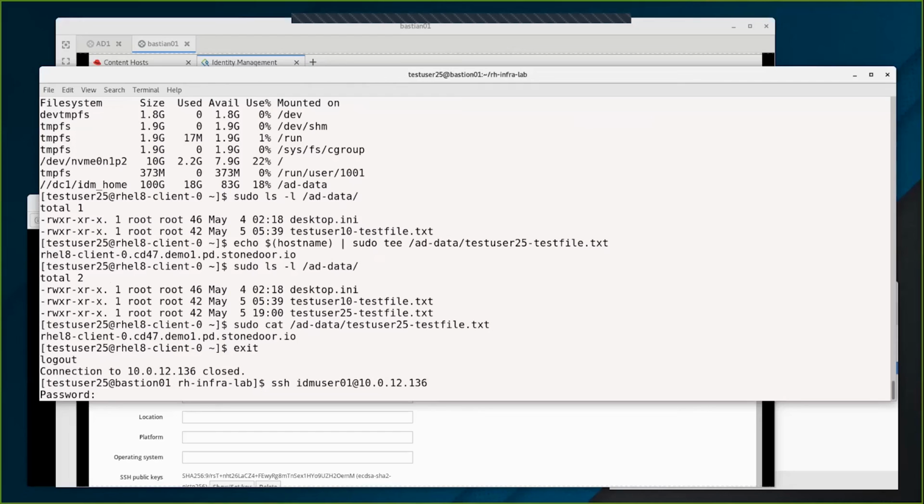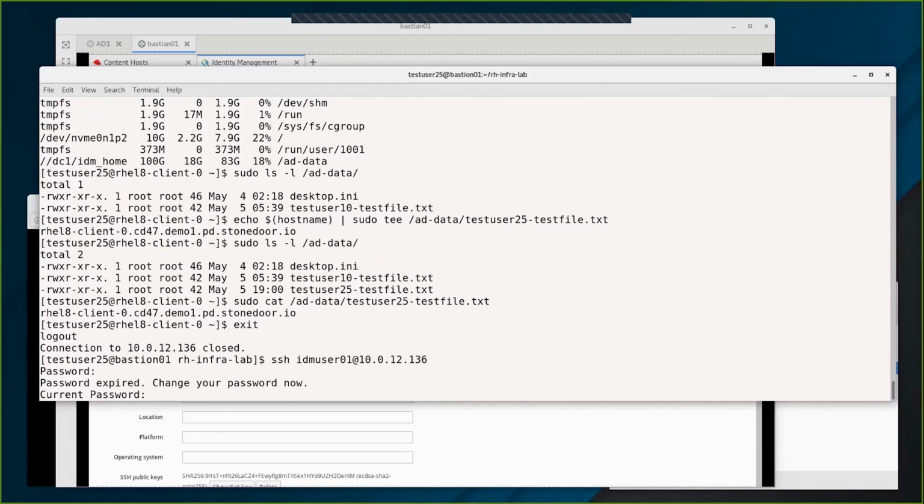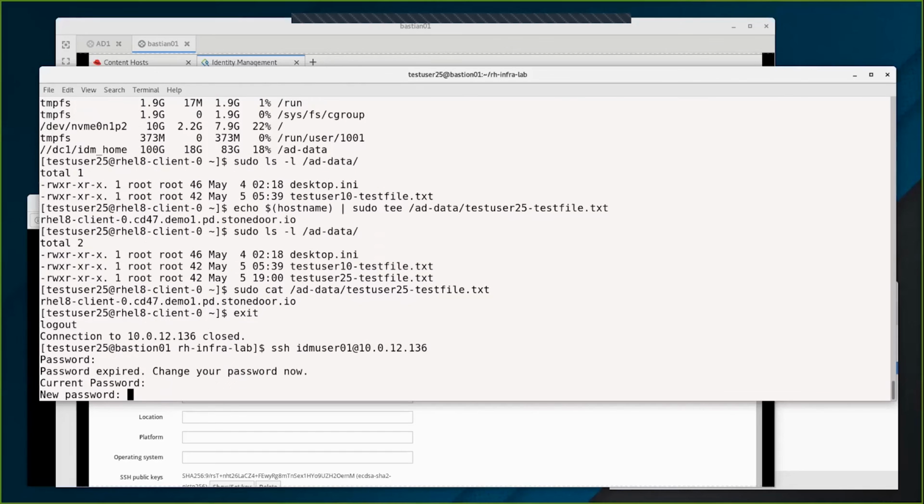I created the user previously, you guys saw me do that, but this is the first time I'm trying to use that user. So I put in the password, I hit enter. And it comes back and tells me the password expired. Basically, the first time you use the user, IDM, which is now part of IBM, totally different story, is going to require you to change your password. So once again, I put in IDMU01PW01 and hit enter. I'm going to put in a new password, and I'm just going to change one character.